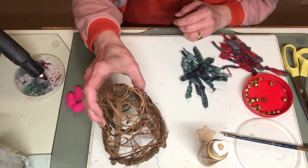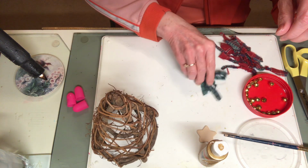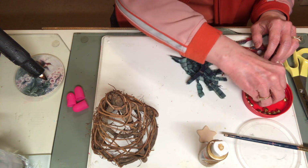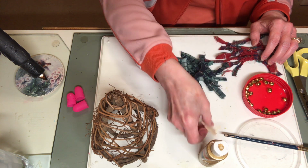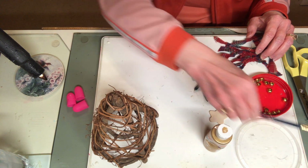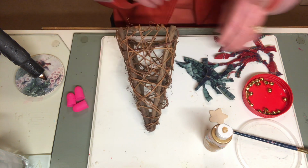Here are the items that you'll need to make your very own rustic Christmas tree. This tree that I found at a craft store, fabric scraps in colors of your choice. I used red and green flannel. Jingle bells, they're very small. A wooden star. Some gold paint or color of your choice. I also had a paintbrush on hand as well as something to put my paint in. And I did use finger protectors and my sewing scissors.